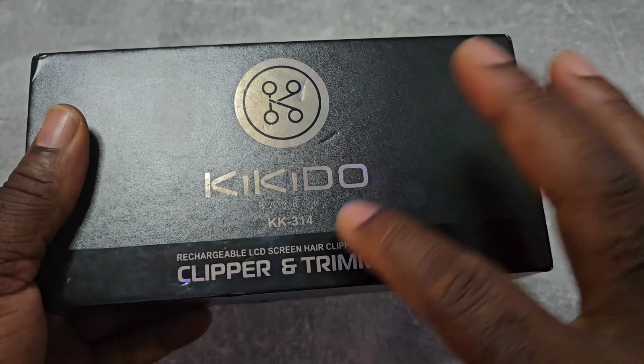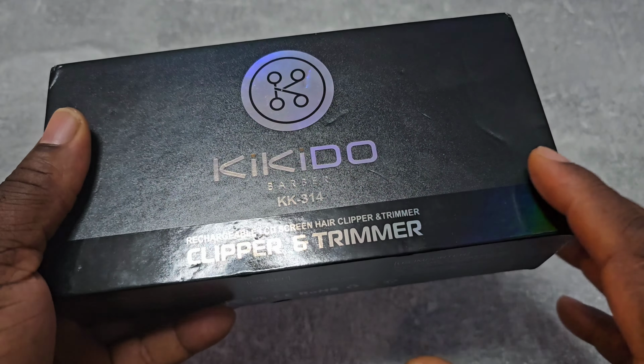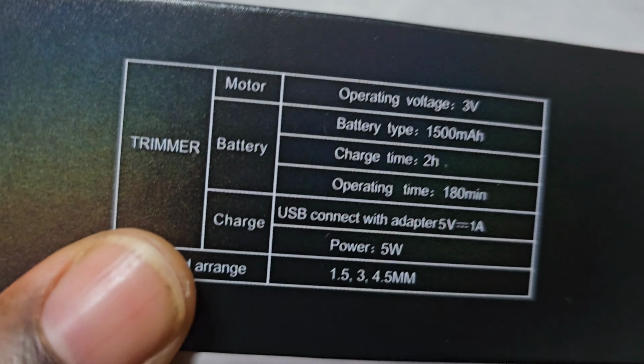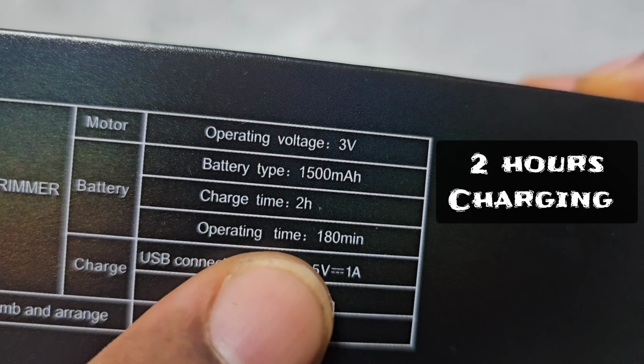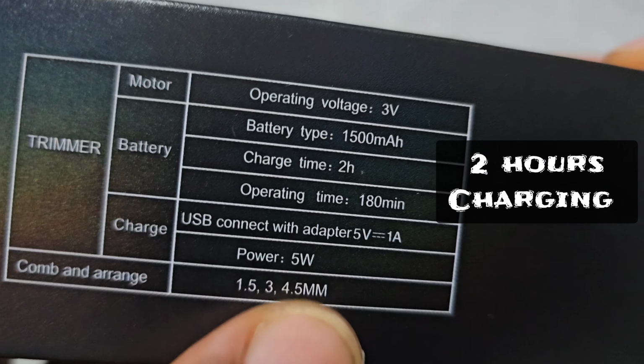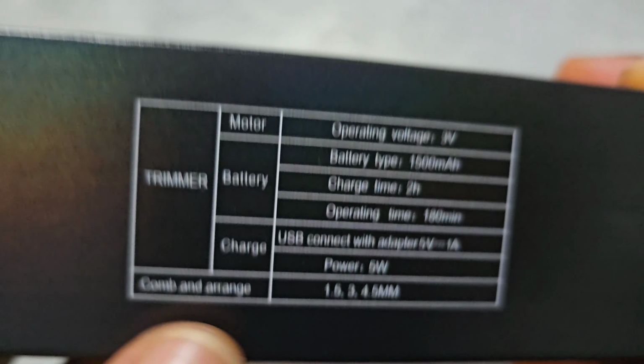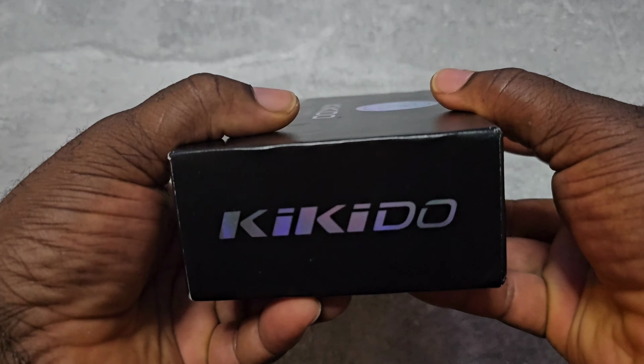This is KIKIDO with the model number KK314. It's a hair trimmer, and these are the specs. 2 hours charging time, 180 minutes operating time. Got 5 watts, 1500 milliamp battery. So that's it.